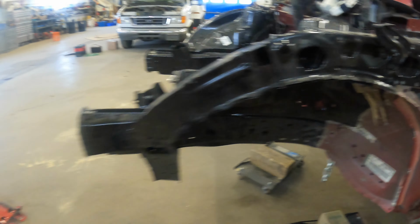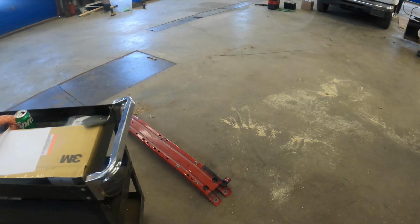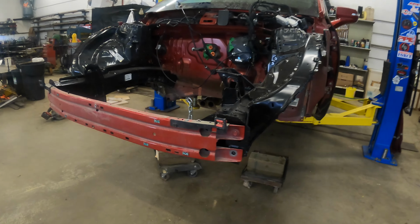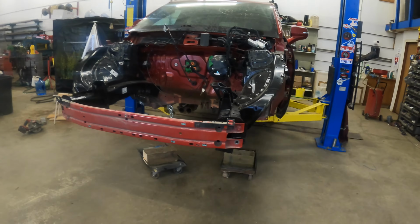But I'm gonna try to put on the spacer bar here and make sure it fits first of all. Alrighty, so the holes line up, so that's a really good sign. So everything should be in place.